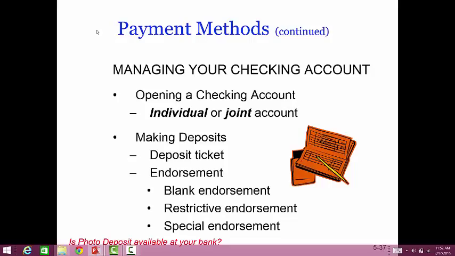Or if you do, if it's like a mail type teller, because some of the online things will do that, because sometimes they will have limits on that photo system of maybe 1,000, 2,000, whatever per check. If you are going to endorse a check, which means flip it over and sign on the back, unless you want it for cash, typically you want to put "for deposit only" in such and such an account number. Very rarely would I ever just put my signature on there. I usually always put "for deposit only" in whatever my account is. So again, it's more or less worthless to somebody doing fraud.